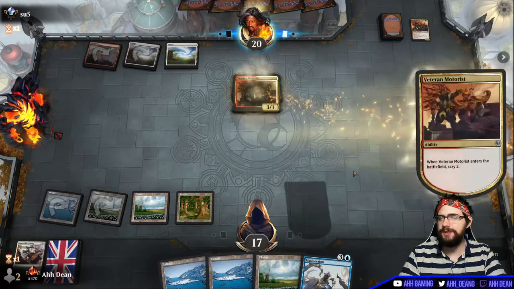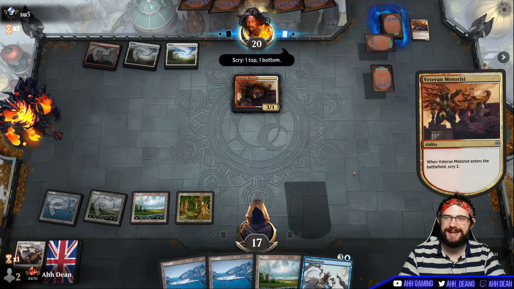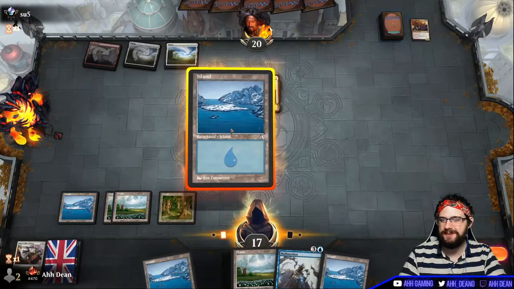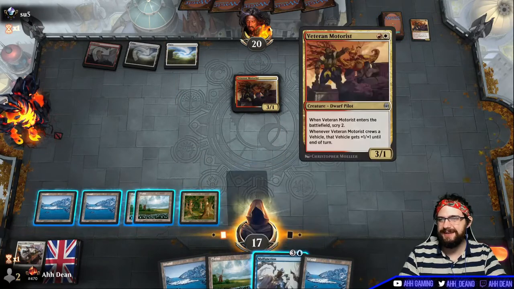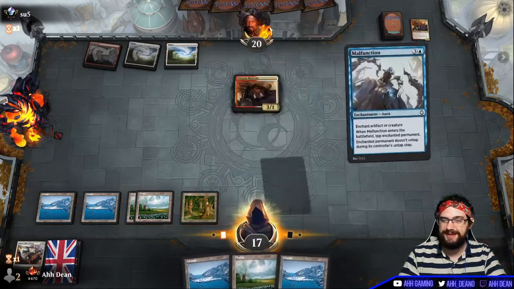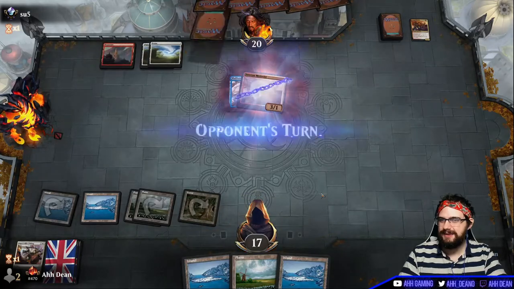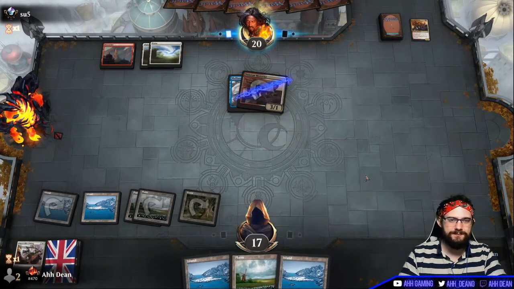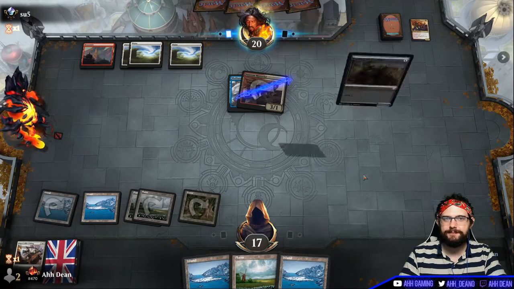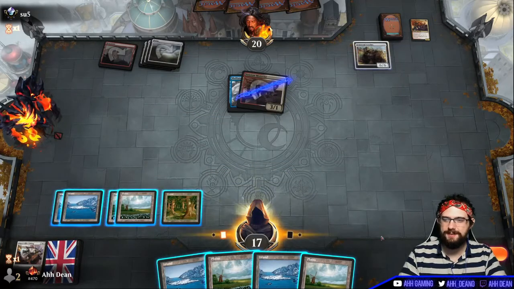A second motorist? Okay. Okay. Did Oppo miss a land drop, by the way? On the top. It did. It's alright, I've got enough land drops for everyone. Do I use this? Damn. Whenever it crews a vehicle, it gets +1/+1. I think I need to save life, you know? Right. I mean, come on. Oppo with the mana. Good shot there. Wow. You're kidding me.